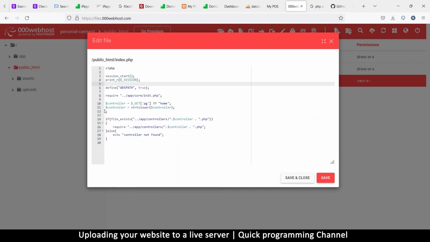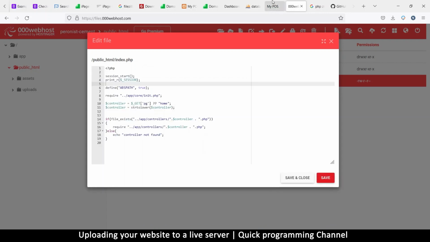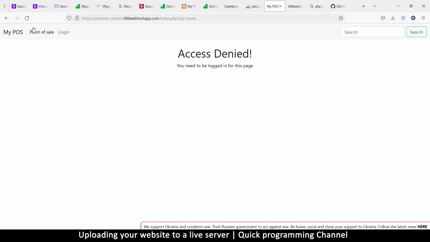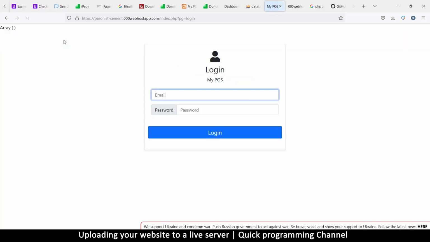So everything is working. It's just that it's not recognizing when I log in. So let me see. I want it to show me what's inside the session data. And as you can see, the session is empty, but it exists as an array, which is nice. So it means it should be okay. Sessions are working just fine, since it says array there.